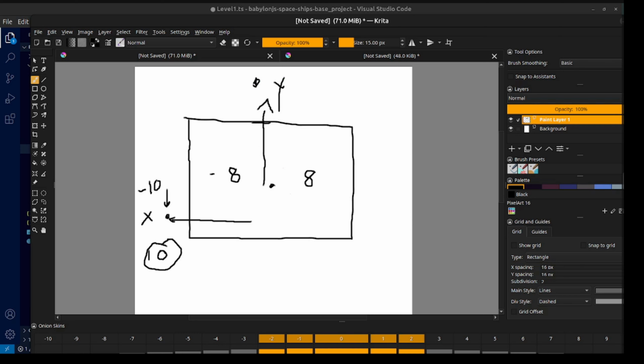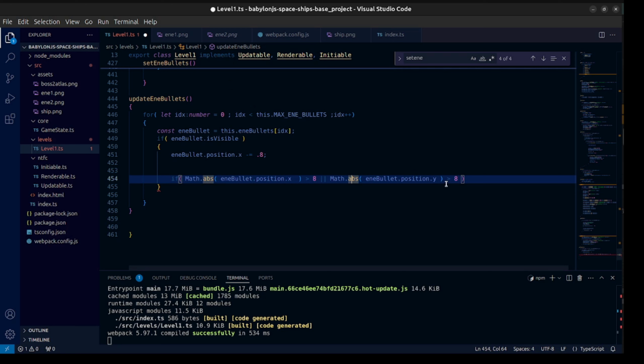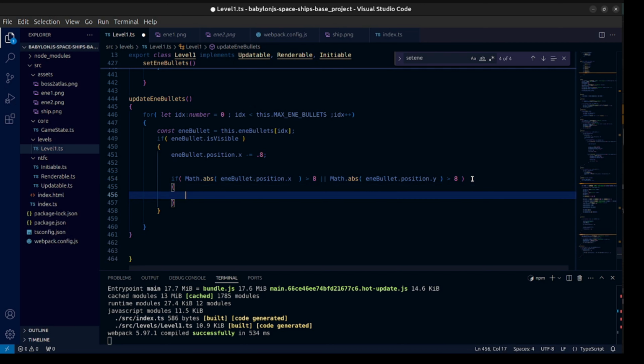It means it's out of the camera view. And if a bullet is out of the camera view, wherever it is, I'm going to make it invisible. That's what I'm doing here. For the y it should be 5, but I'm going to leave 8 just in case.